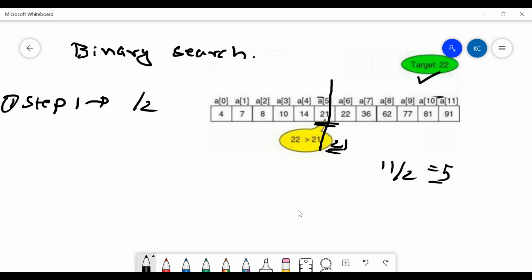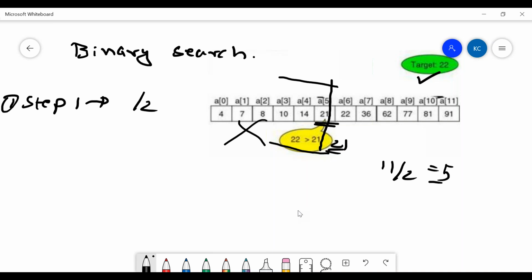So in that way, as part of our step one, all the numbers which are to the left of this 21 are obviously less than 22. That is why we can discard this whole bunch, because our 22 will never be inside from 4 to 21, because this is a sorted array.